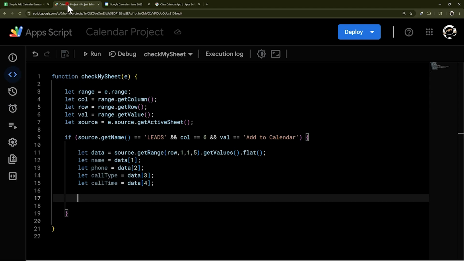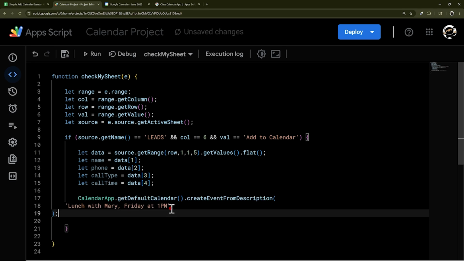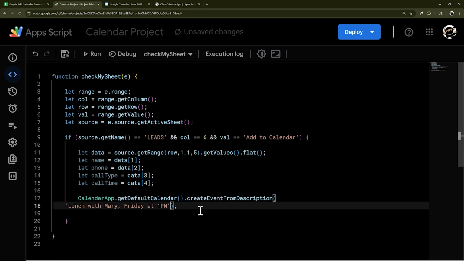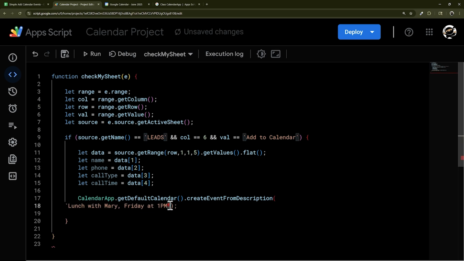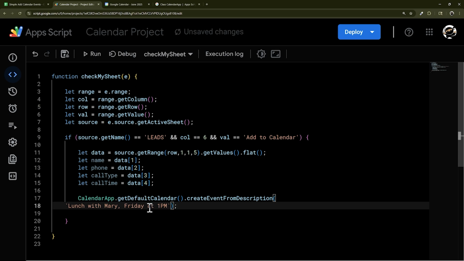So I'm just going to copy this and pull this over here. And so we don't need that comma there, and I'll go ahead and pull that back. And so what we're going to do here is we need to populate this from this data. So the way we do that is what's called a template literal. So instead of these single quotes, I'm going to use the back tick, which is with the tilde on my keyboard, and then we're going to replace these.